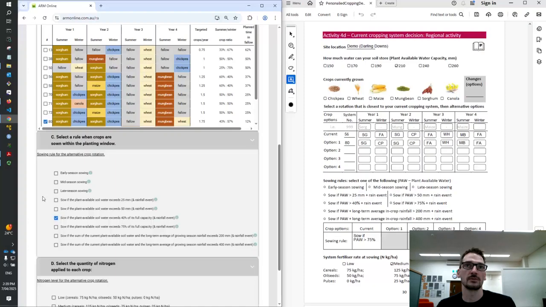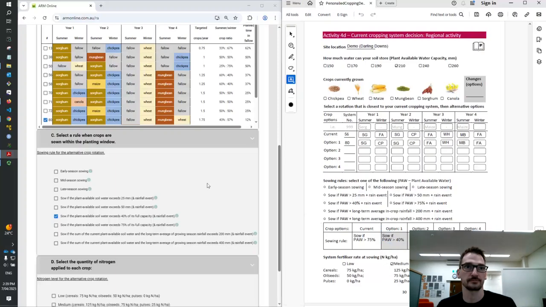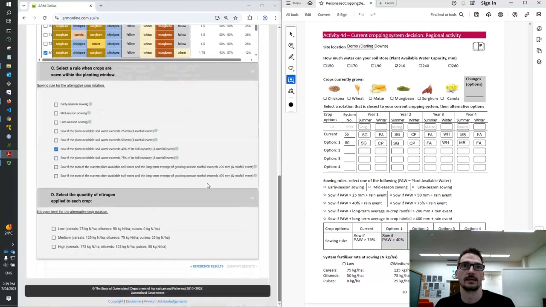Again, we will keep track of our parameters chosen by documenting them in the exercise workbook. As earlier, we keep the nitrogen application level as medium and note this down in the booklet as well.